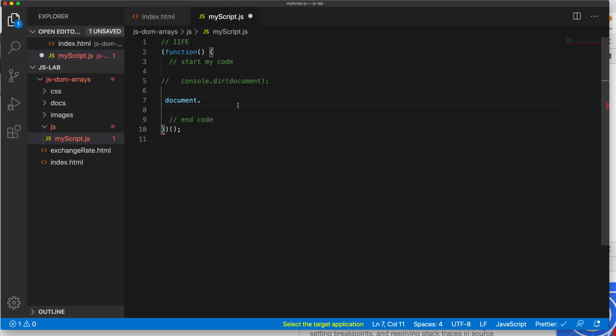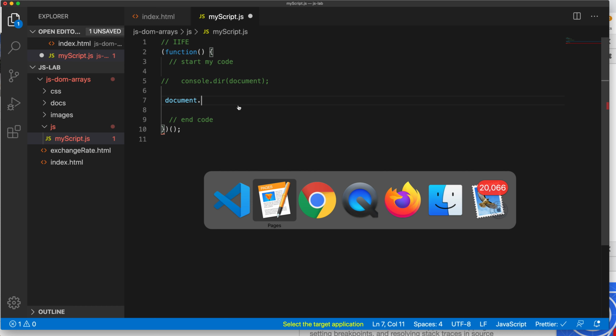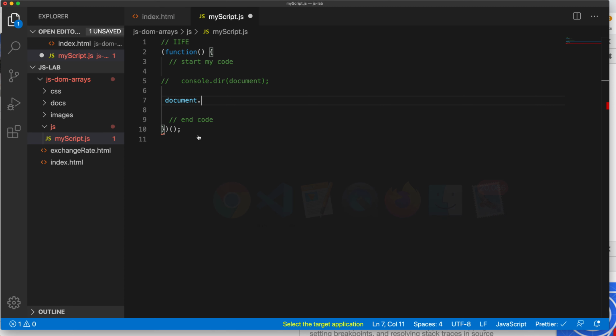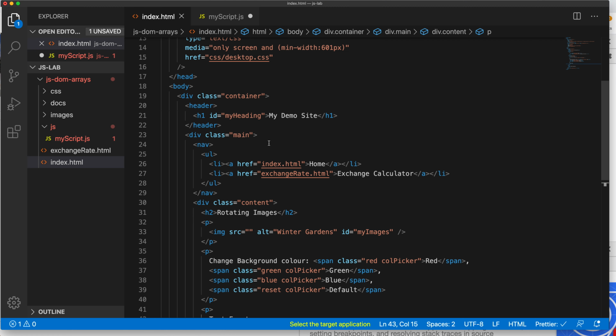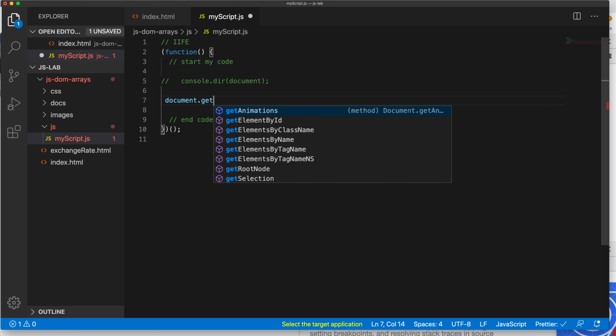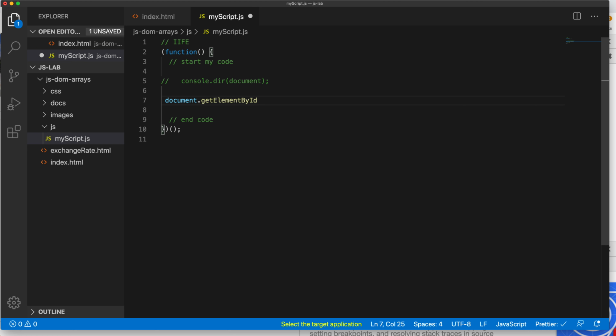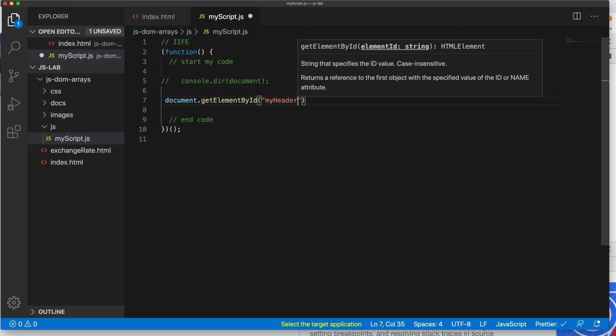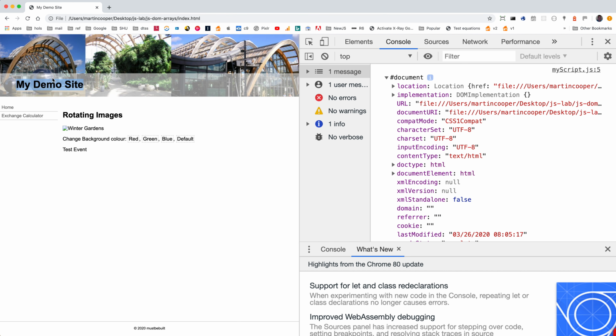But first, when manipulating the DOM, the first thing I need to do is decide which bit of the page I want to change. In this simple example, what I want to do is change that text there to read something else. So in my document, it's this H1 tag here. So I'm going to change that so that it becomes dot getElementById. Then in parentheses, I'm going to add in my heading.